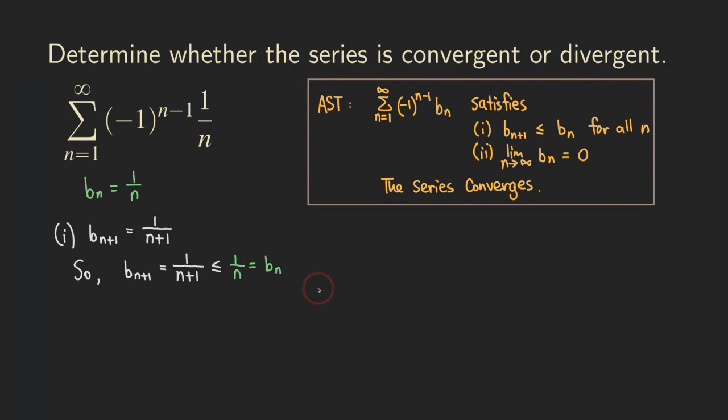Now, what about the second requirement? For the second requirement, we are going to take the limit. And so the limit of 1/n as n approaches infinity, that becomes quite obvious what the answer is, that's actually just equal to zero. So both requirements are satisfied, and then we can now use the alternating series test to draw the conclusion.